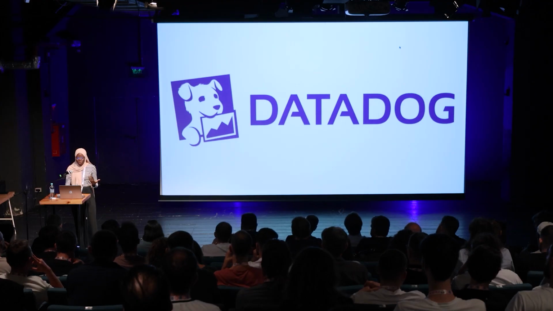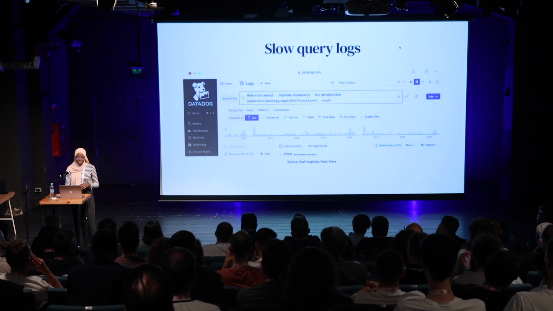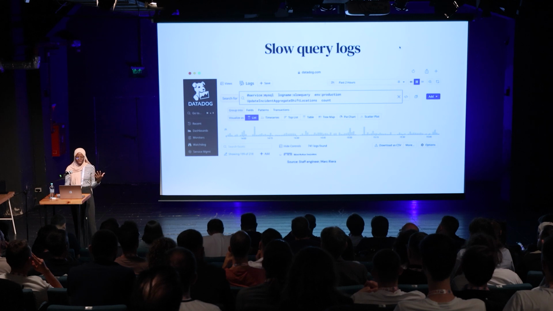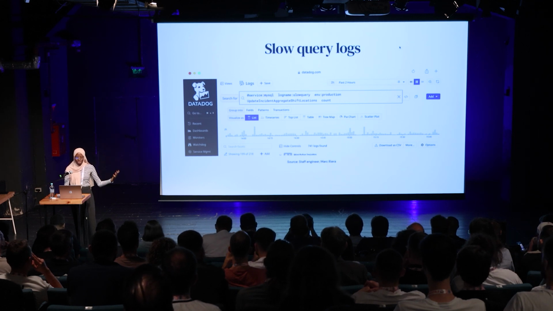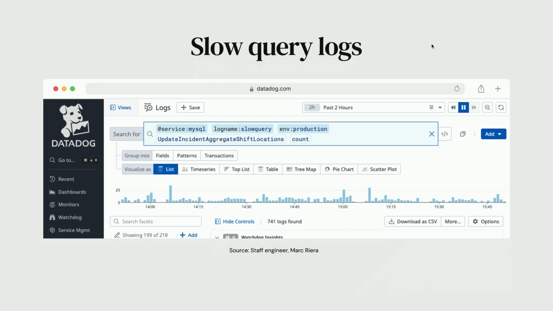So unluckily for us, one of our services within the time tracking domain was slowing down. This particular service was at the top of our slow query logs. These slow query logs, we normally register within a particular service that we call Datadog, which we like to call a software engineer's best friend. But we have a plethora of other monitoring services and observability tools that we also check for these slow queries. Within Datadog, one of our staff engineers, Mark Riera, was able to figure out one of our services that was really lagging, and it was topping this particular logs list.